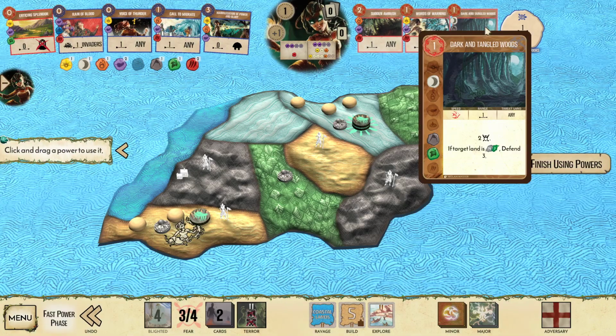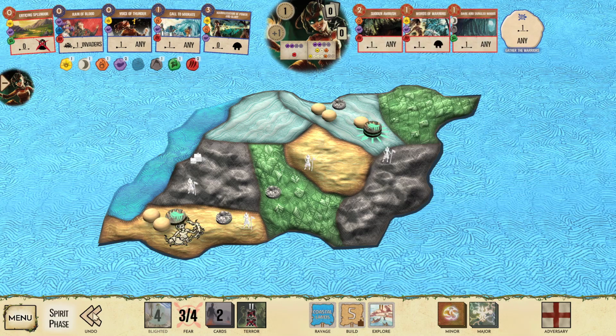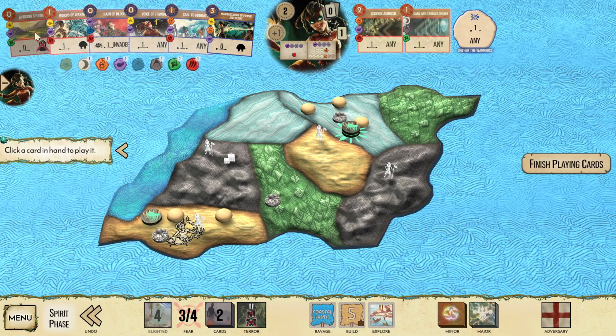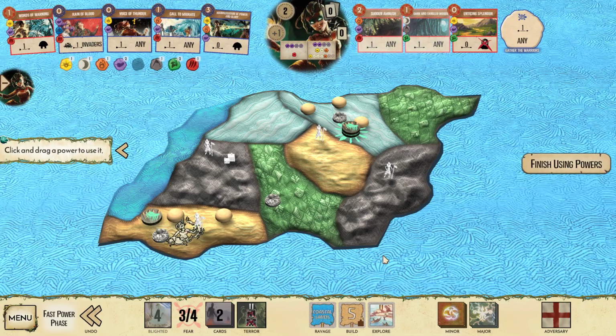Okay, so wait, if I'm using Dark and Tangled Woods, I don't even need Words of Warning. Let's back that up. Dark and Tangled Woods and Enticing Splendor. That seems good. Can do some enticing.